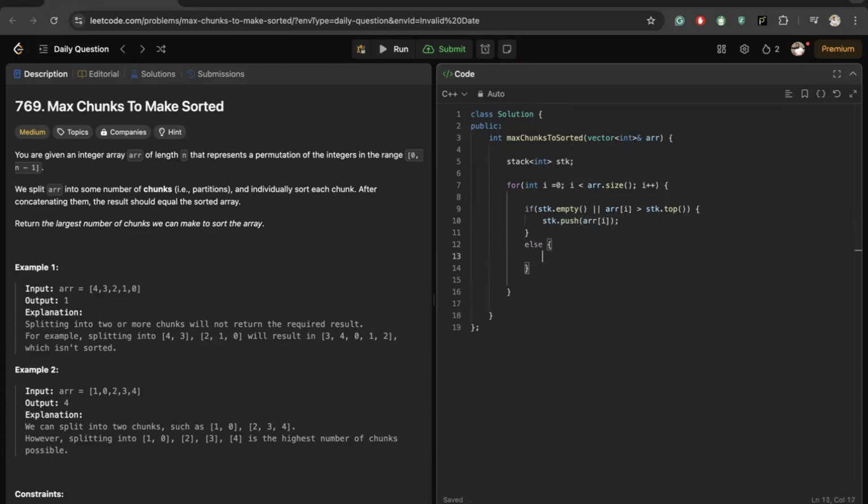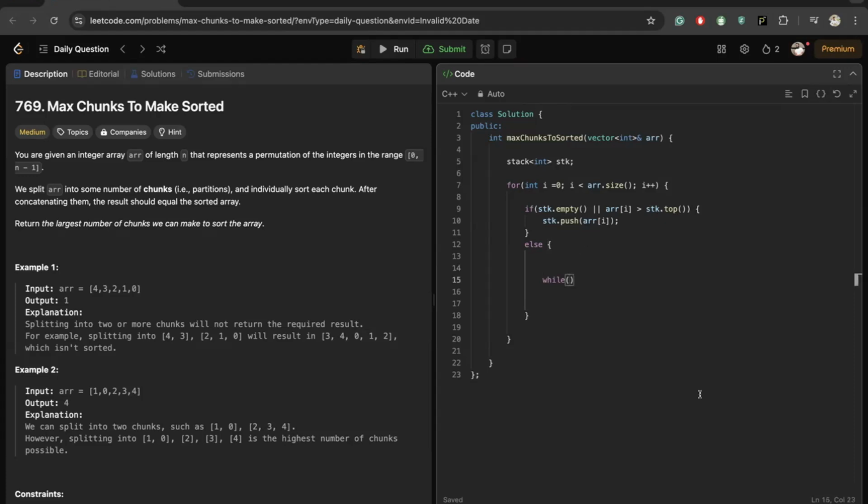The other condition is if it's smaller. In this case we'll check if the array of I is smaller than the top of the stack, and if so, we remove all the elements which are irrelevant, because we are only storing the maximum element of a chunk.